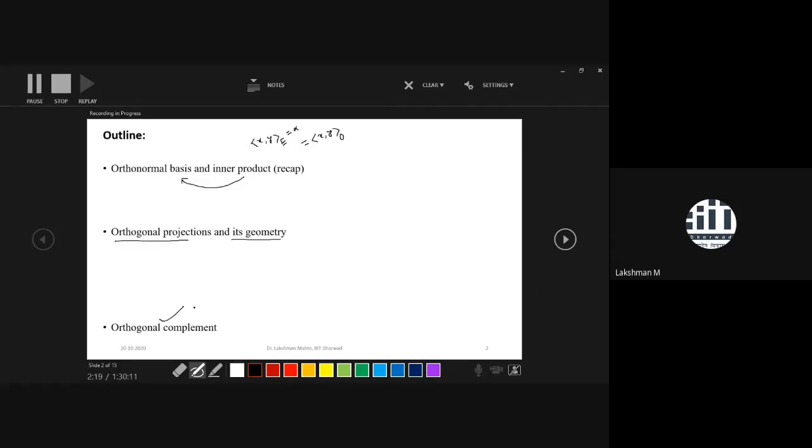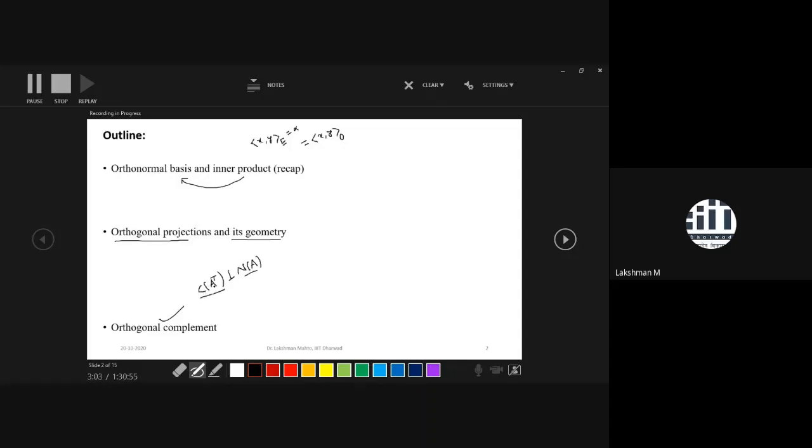So orthogonal complement is related to the four fundamental subspaces that we had already seen. If you are finding the row space of a matrix, we call it the row space of A, which happens to be the column space of A transpose, and it is perpendicular to the null space of A. That means it is talking about the second part of the fundamental theorem of linear algebra. Because we know that if you take any vector from the null space of A, it would be perpendicular to every vector from the row space of A, or simply the column space of A transpose.